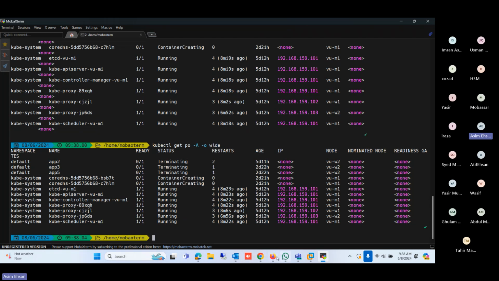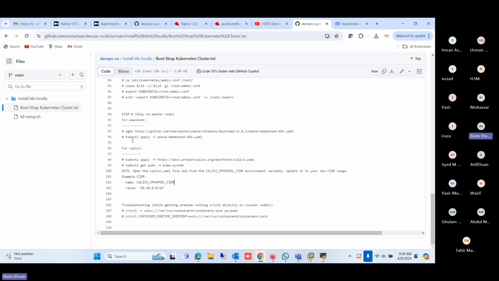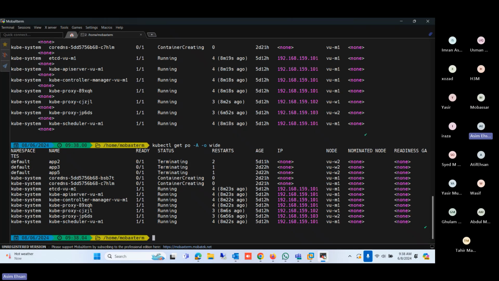Okay, no problem. We can use these. So first, quickly, let me deploy this WeaveNet again. Last time we had a detailed overview about the WeaveNet, how you can deploy the virtual networks and how its VXLAN tunnel makes the interconnectivity of different worker nodes.